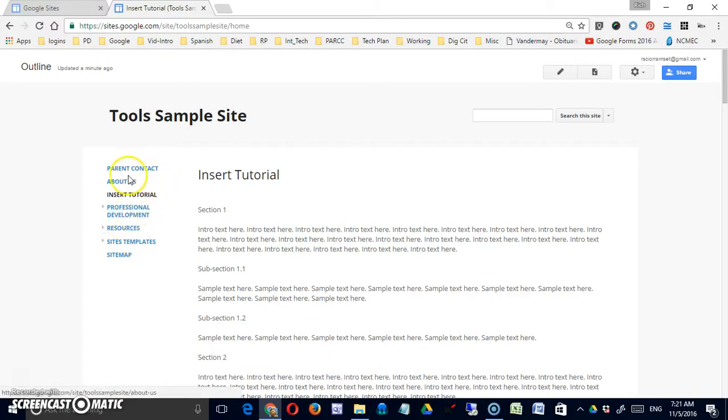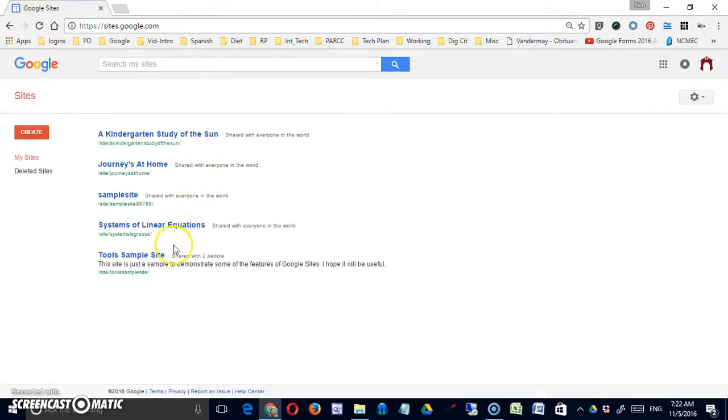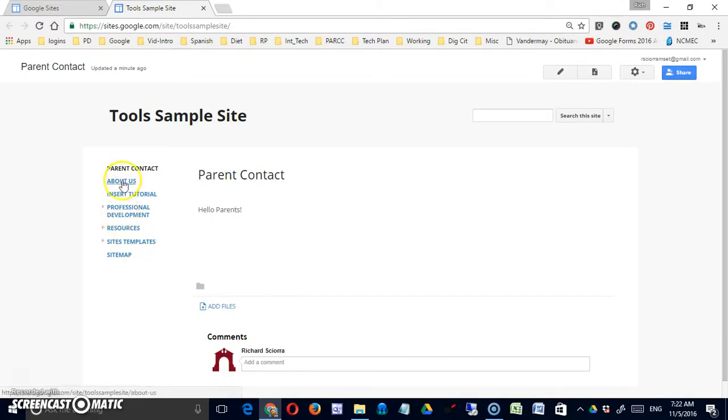Notice also that they alphabetize, except the first one doesn't. And the reason is, if you remember from a previous video, I had designated this as the landing or home page, and therefore it's always going to come up on top. As a matter of fact, if I close the site and I re-enter, you notice not only is it up on top, but that's the page that loads in the window.